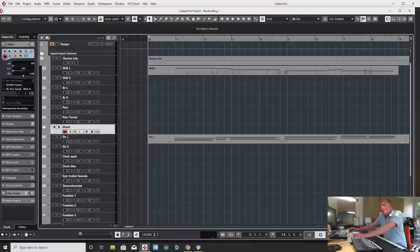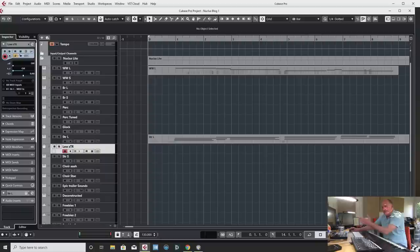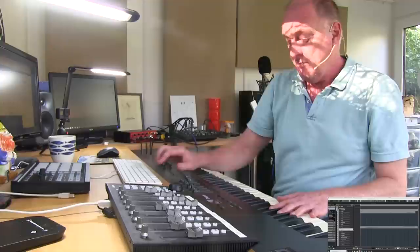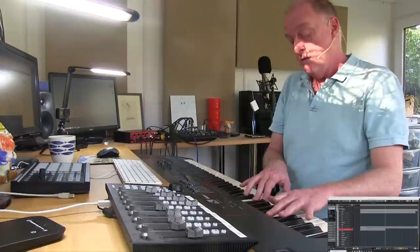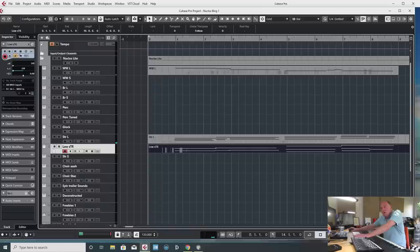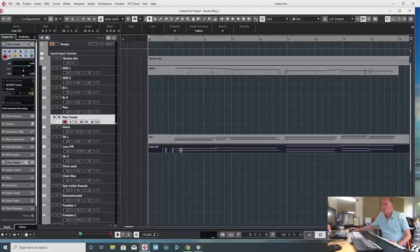I could add a second MIDI track, which is going to be called Low String, and set it to the same MIDI channel. So it's coming from the same thing, but it's a separate MIDI track. So they're both controlling the same thing, but I'm just separating out the low strings. See if this works. Yes, it sort of does. Oh, that is so loud! That is so loud! I need to go in here. Dynamic range.